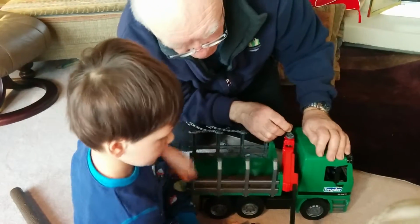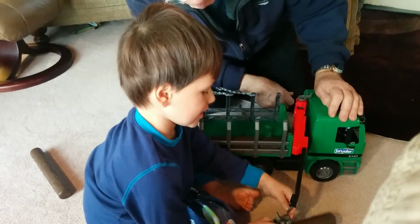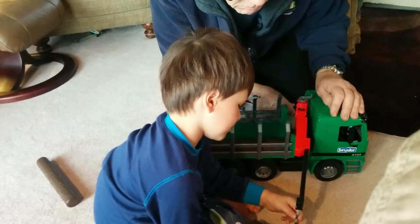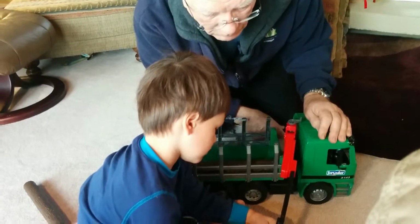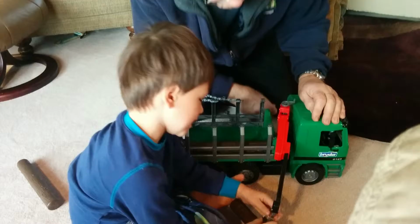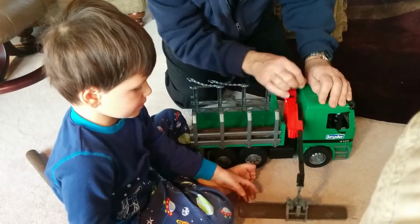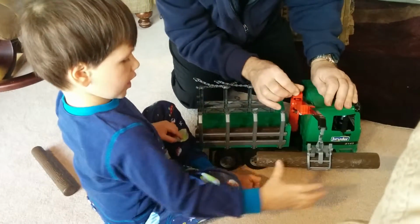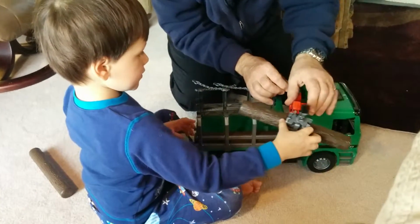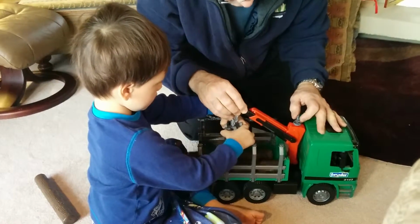Oh, the hook came off. Ouch. It's hard. Yeah, right under. I'm a very big driver here. Now put it up. Beep, beep, beep. Now you bring it in and lower it.